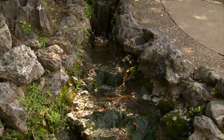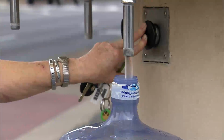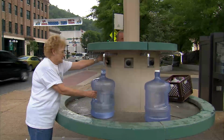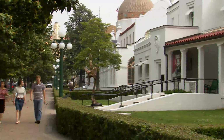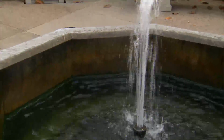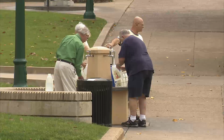The bottled water business in the United States really began in the early 1800s up in New York, around Saratoga, New York, and it was very famous for its waters. It, like Hot Springs, is a place where they have horse races. They used to have a big resort area, and people would go there to feel good, to drink the waters, to get healthy, and then they'd want to take that water home with them.